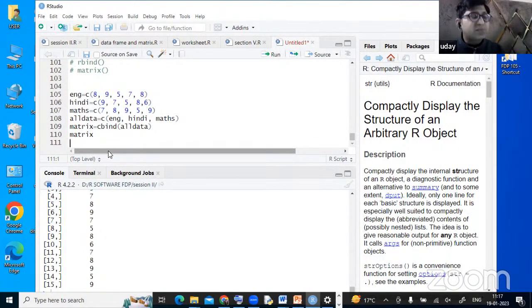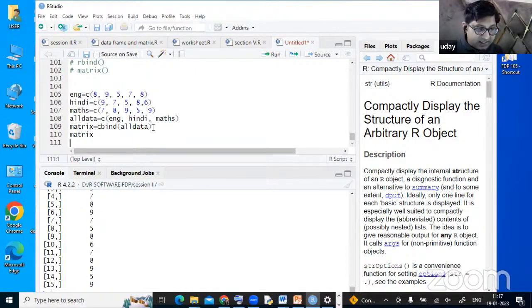If you do not specify the number of columns and rows, please remember this thing, R will first fill all the data column-wise, and as you have not specified the number of columns, it will automatically fill all the data in the first column. Because the total number of data is 15, it is a 15 by 1 matrix.